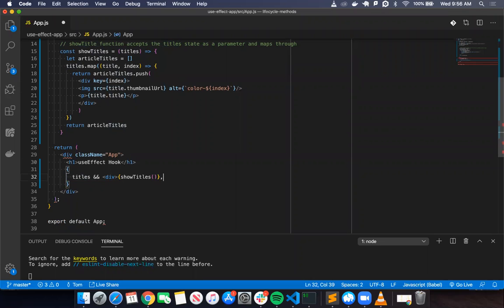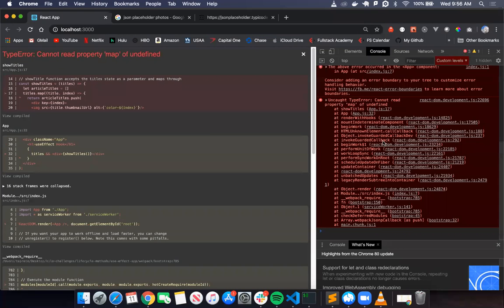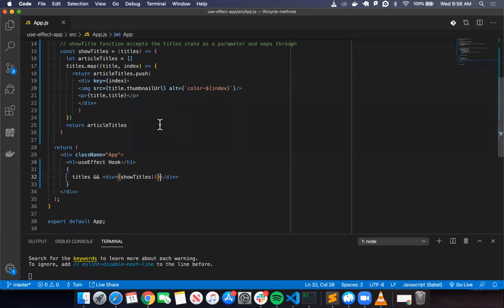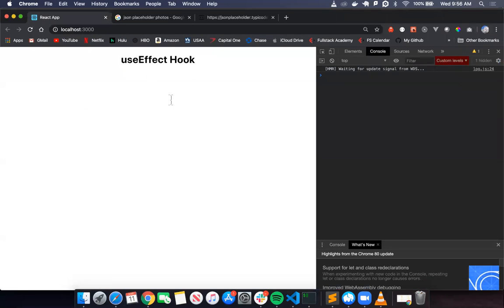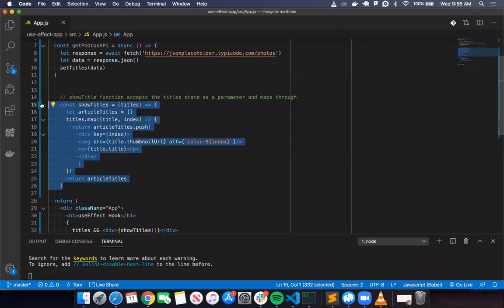We need a surrounding div. Just set this. There we go. So we have this helper function that maps through the array and is going to render something on the screen.